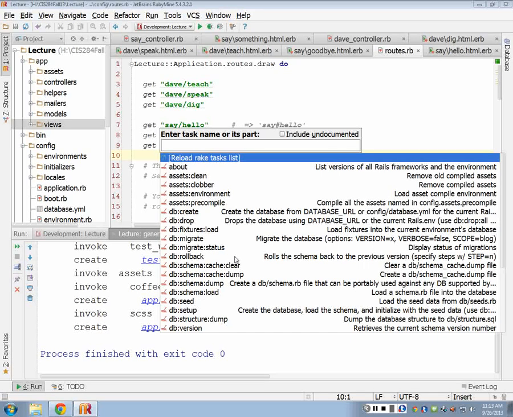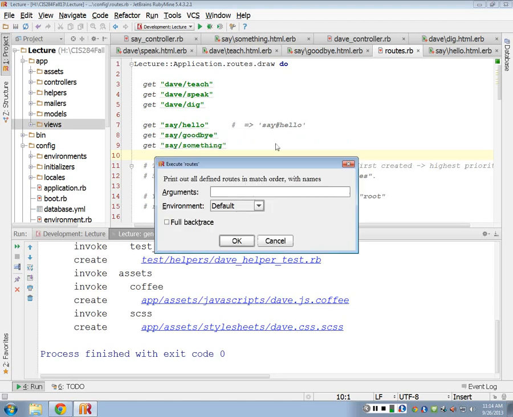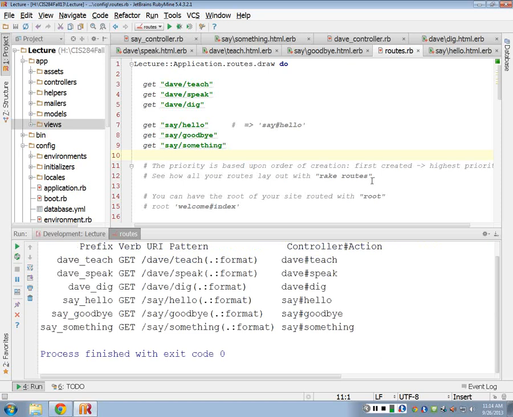So I want to run the rake task called routes. And what that does is, it's got a little description, print out all defined routes in match order with names. So we're going to run that, no arguments, say OK, and that's going to execute. Takes a minute to run, and it will create some good information for us.